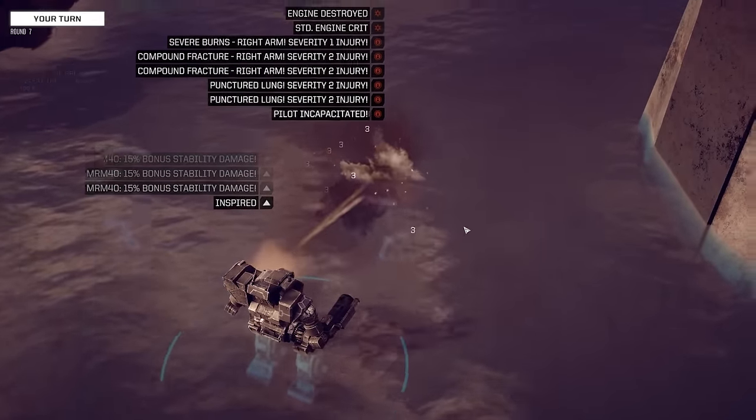Okay, Rifleman 5L coming down the hill. Let's try to finish this Hunchback off. No medium lasers, because we'll cook. Yep, there we go. That's a kill. Yes, it is. I might get another Hunchback. Then I can operate a goon squad of Hunchbacks.